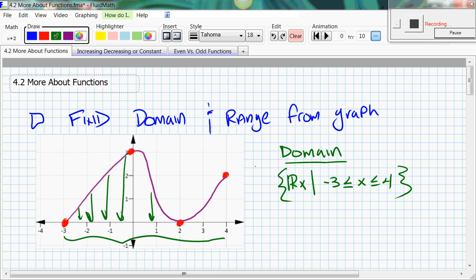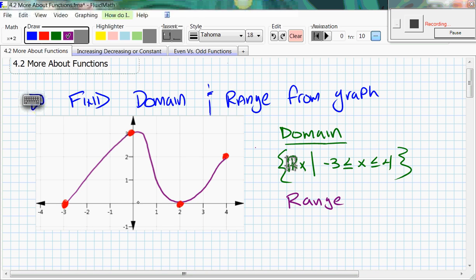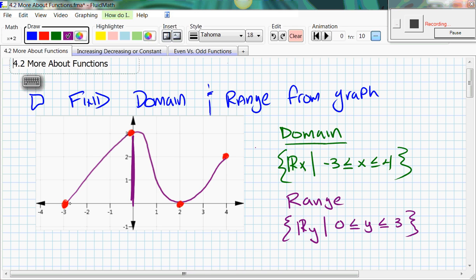Okay, so to get the range, right? Let me get rid of this stuff so you guys can see it. Okay, to get the range, so I'll do that in purple. The range is everything, all the y values, right? So the y values start here at 0 and they go all the way up. So we're talking about all of these pieces right here. So the range would be all real y such that 0 is less than or equal to y less than or equal to 3. So the range is squishing the graph onto the y-axis, all the graph onto that y-axis, and you see that all this is illuminated there. Okay, so there we go.